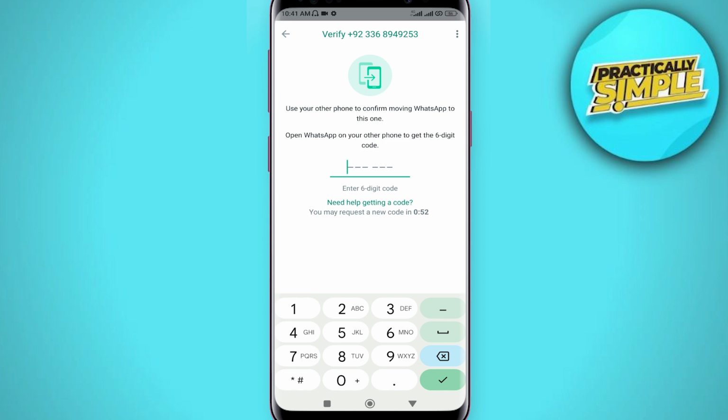So now if you need help fixing this issue of not receiving the WhatsApp verification code, you may need to choose the Call Me option to request a call. When you answer the call, an automated voice will tell you the 6-digit code. Insert that to verify your WhatsApp account. If you still have the WhatsApp verification code problem, then contact WhatsApp support for further assistance. Here is how to do that.